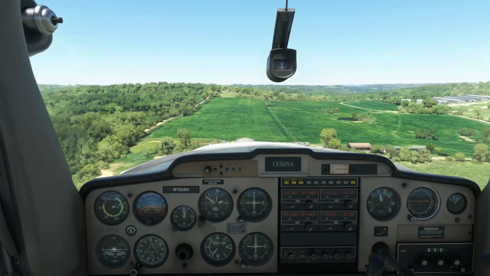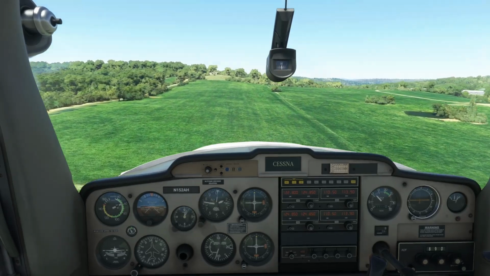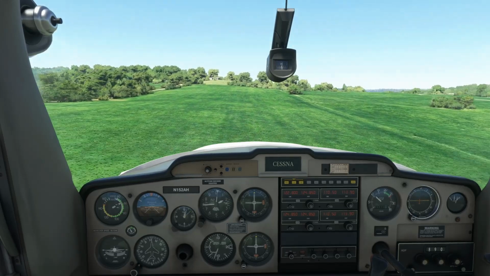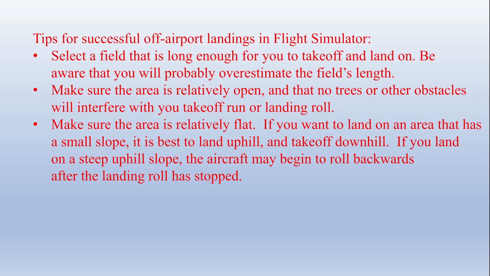If you want to attempt to land on an area that has a bit of a slope to it, it's best to land uphill and then take off downhill. But just be careful if you land on a hill that has a very steep slope. The aircraft may begin to roll backwards once it's completed its landing roll, and that's a bad place to be in, because as you start to roll backwards, if you put on the brakes, your momentum is going towards the tail. So when the tires stop suddenly, or try to, you're going to rock back onto your tail and probably not stop going backwards down the hill. And that will probably result in some sort of damage that will end the Flight Simulator session.